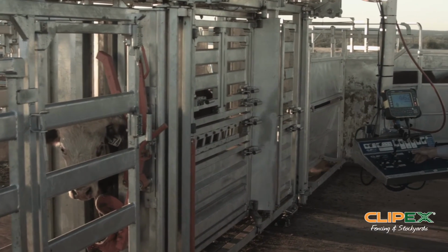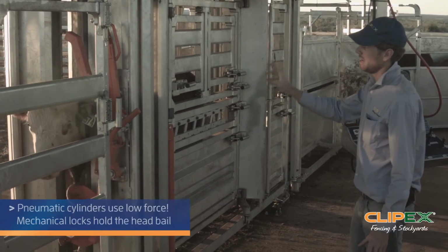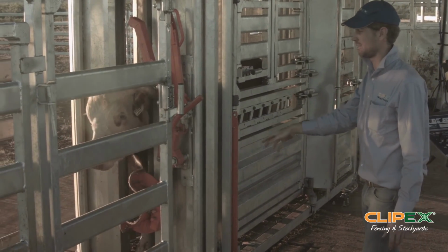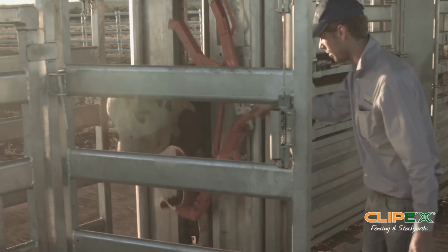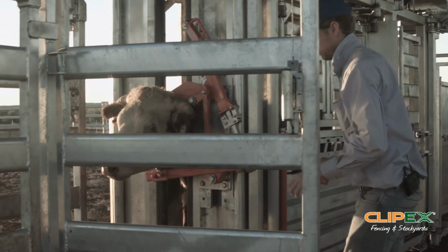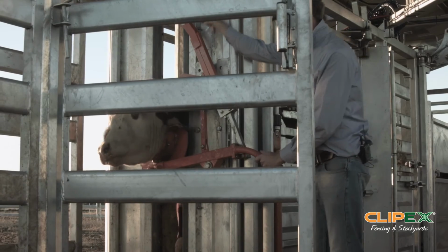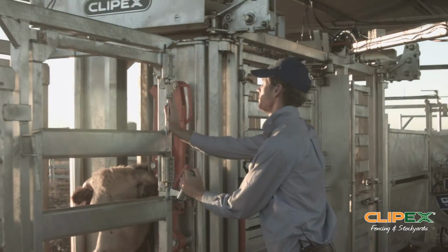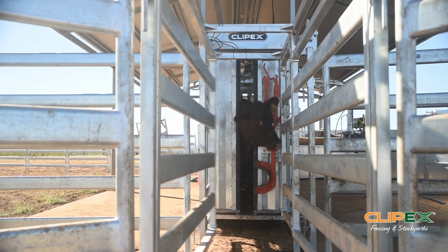Now if I load up that air ram, it applies pressure to those air rams, loading that up, so every time he moves, it will adjust. Now the locking cells are actually doing all the work as far as holding that animal. The air rams aren't working at this stage. Now with the chin bar, we've got full control here and access. That's telescopic. Full access to the front of the cow. He can't go anywhere. Simply pulling this up to adjust that. From here, we can operate the 3-way draft.